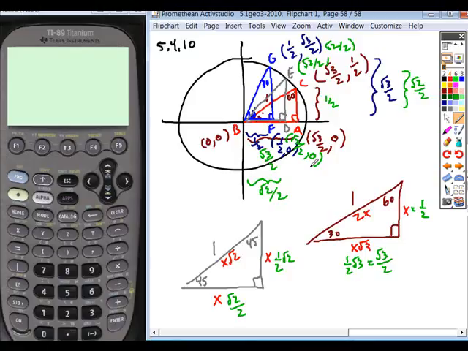Okay, so again, when you get into pre-cal, just so you have seen this before, if I asked you what is the sine of 45 degrees, what would your answer be? The sine is the y coordinate of the point that lies on the unit circle when you form that angle measure. So the sine is √2/2. What would be the cosine of 45 degrees? √2/2. What would be the cosine of 60 degrees? 60 degrees intersects right here, so the cosine is 1/2.